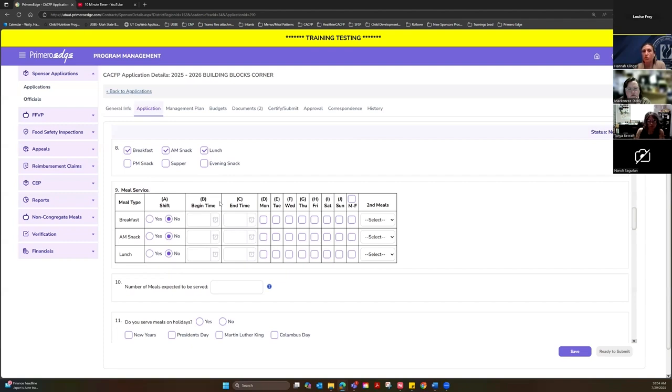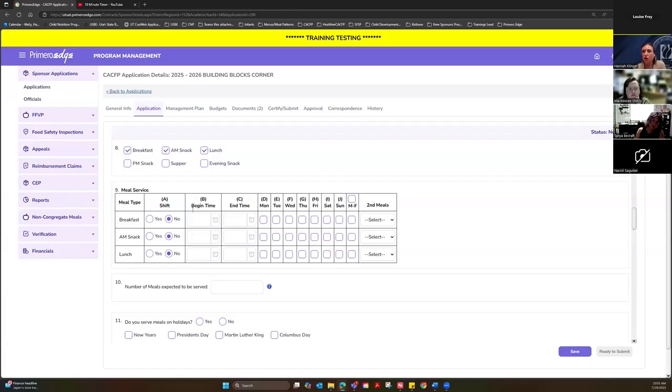And we're going to go over some meal times that are allowed and approved in Utah right now. So you can also refer to this information. We have a document on CACFP Central with the approved meal types and times for CACFP. So that is on CACFP Central. But for this purpose, I'm just going to read through them.